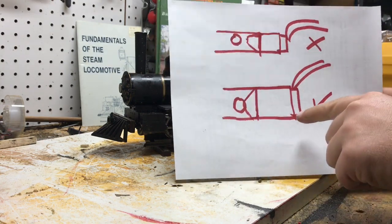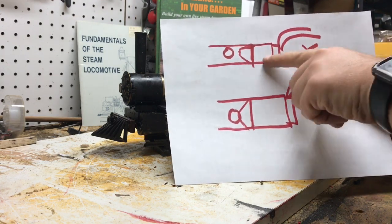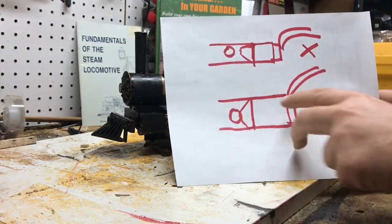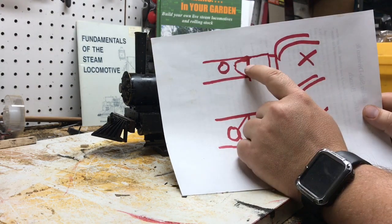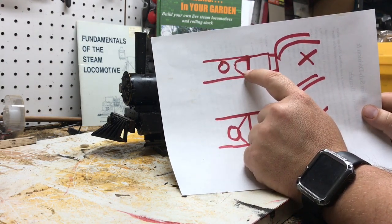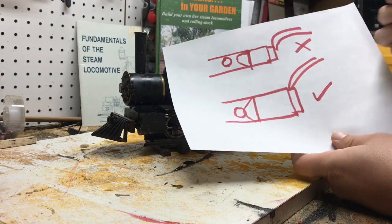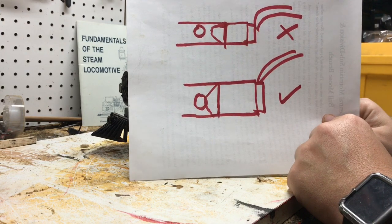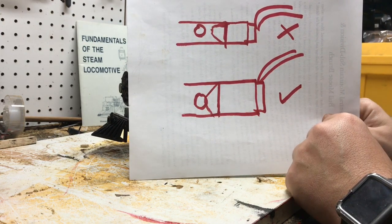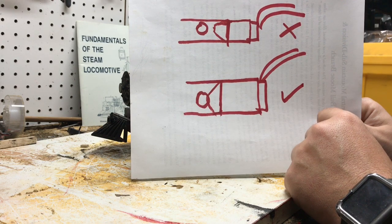So you have your, pardon the terrible diagram, but you have your gas line come in to the fitting. Here is the burner tube here, and these are holes drilled out, and this is the nozzle. Well, when I installed this, I just put it right to the back, right where the factory setting should be, and it was up tight against there. I Permatexed it with the high temperature sealant, and I said, oh, I got a new nozzle and it should run fine. And then, as you saw in my other videos, it ran like crap. It just wouldn't stay lit, and I wasn't making any boiler pressure with it. It was just running very poorly.